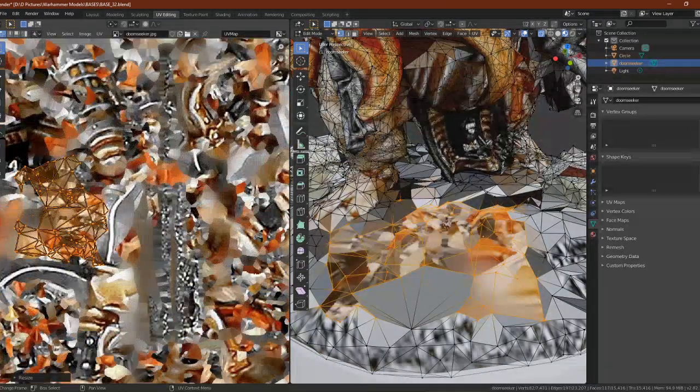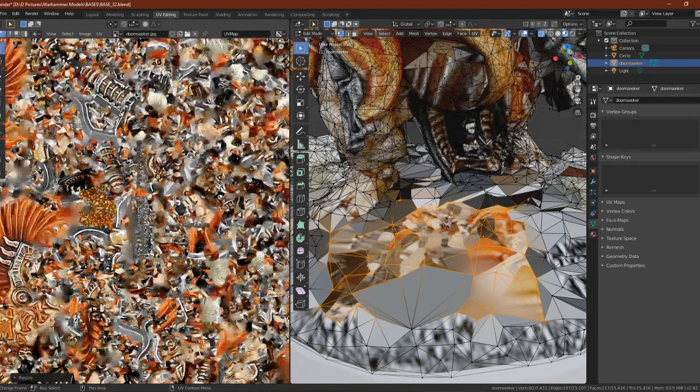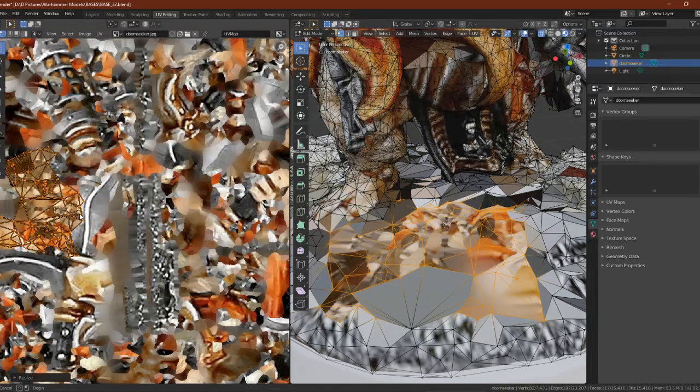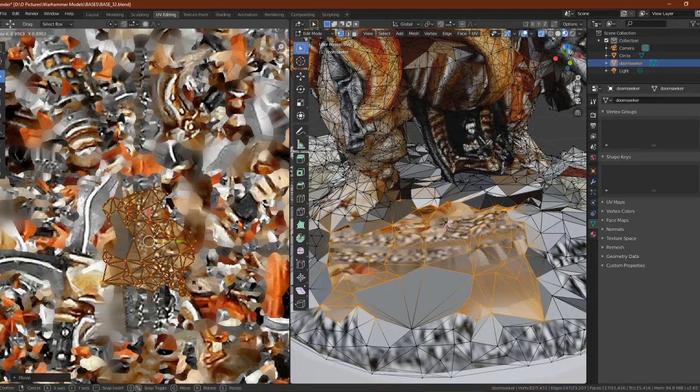What I do is I find another area that looks like the rocks around the base. It's a very tricky one actually, because the whole base is a garbled mess. But you can see there's a bit here. Make sure you're on the move tool. It's a bit rocky. This is going to be terrible.